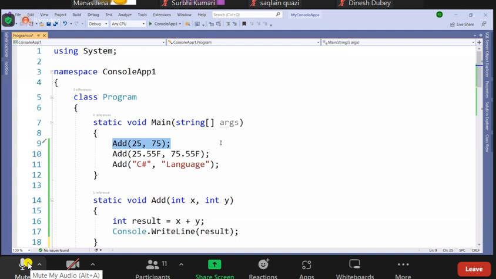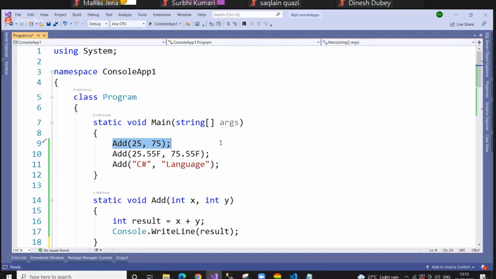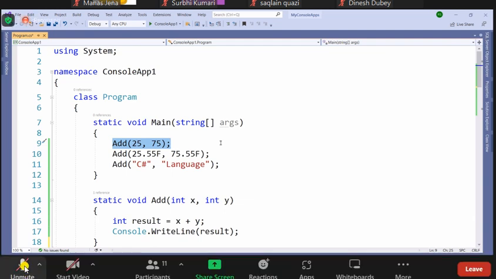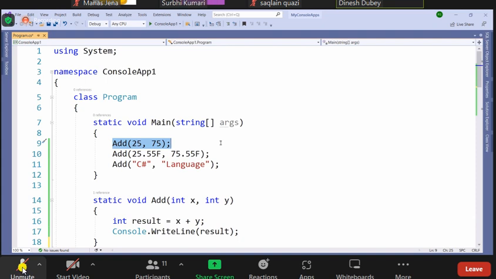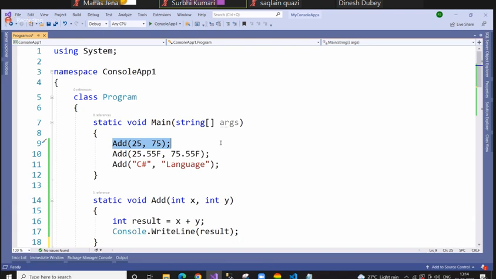If you want to overload a parent class method in its child class, it does not require any permission from its what class? From the parent. Yes. This is all about method overloading, right? Clear the point?